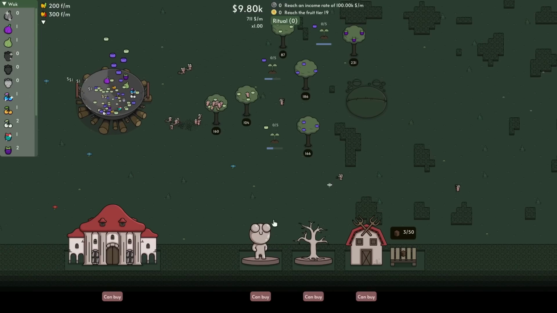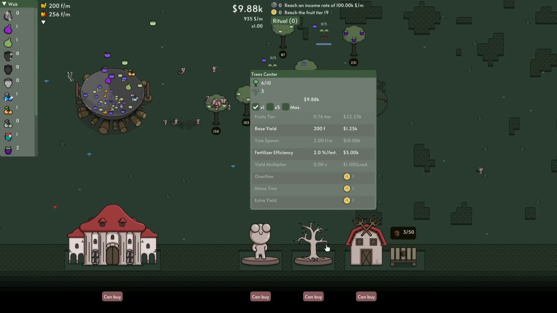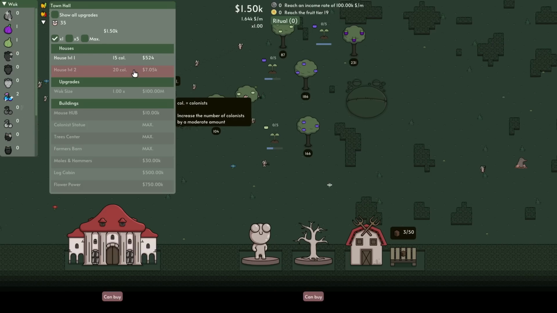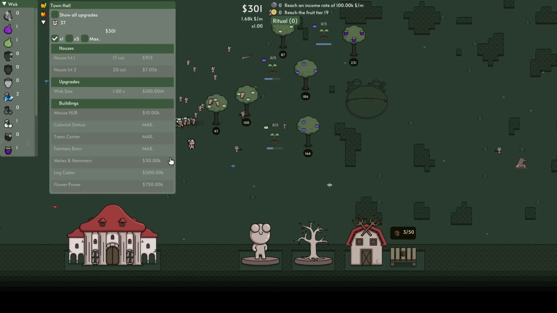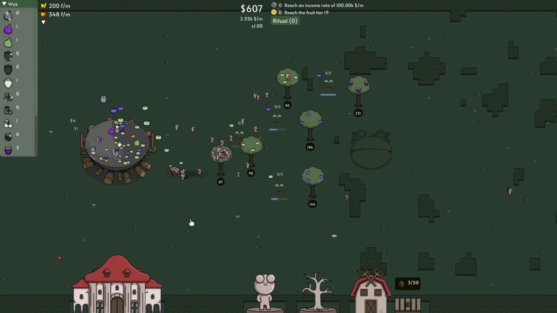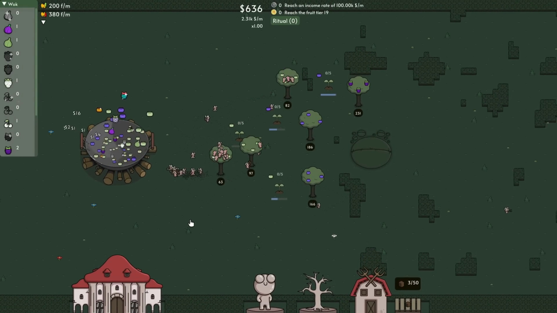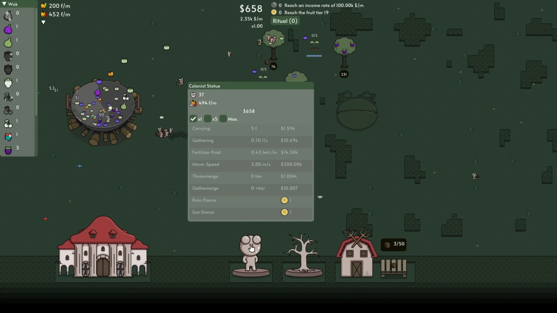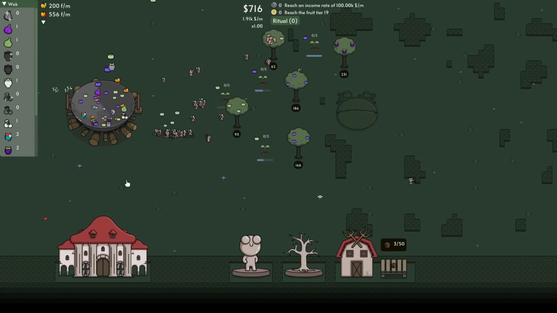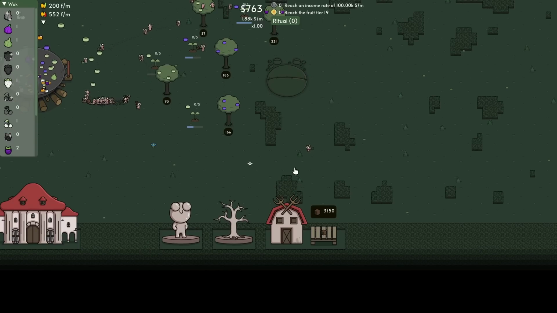But my cash has slowed down dramatically. I am keen to get... Tell you what. Give me as many houses as we can, because I would like more colonists, please. I need more colonists to be removing these rubbish trees. That's ideally what we need. And maybe even gathering capacity. Gathering capacity is not super expensive, but it would still be good to do.